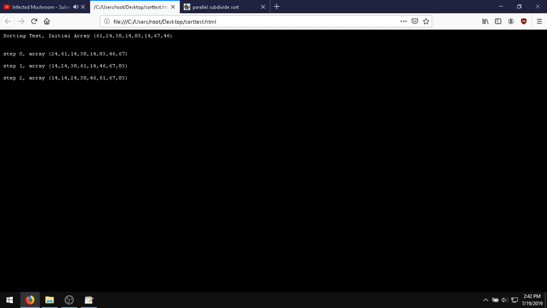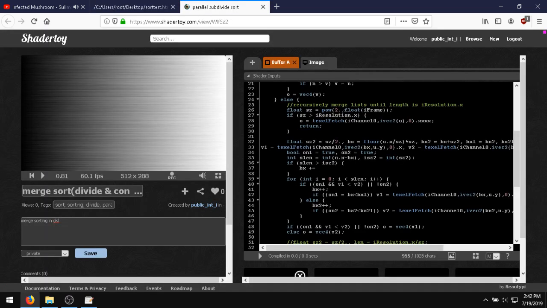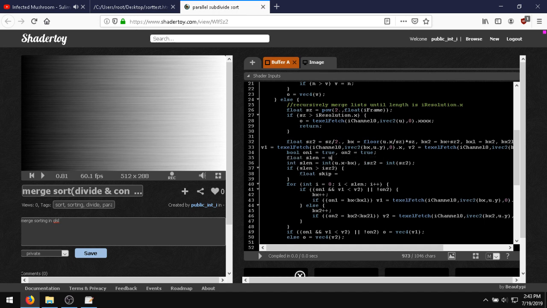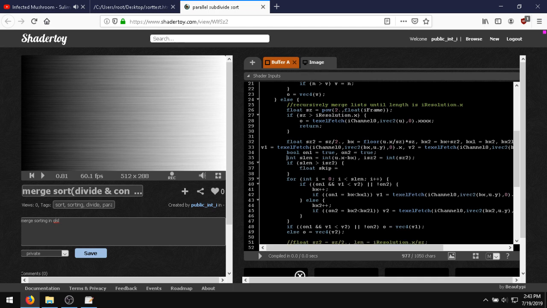So I don't know if this would be, let's just try it. Skip equals, you know what, I'm going to do this all as floats first. And maybe not. Float skip equals float.